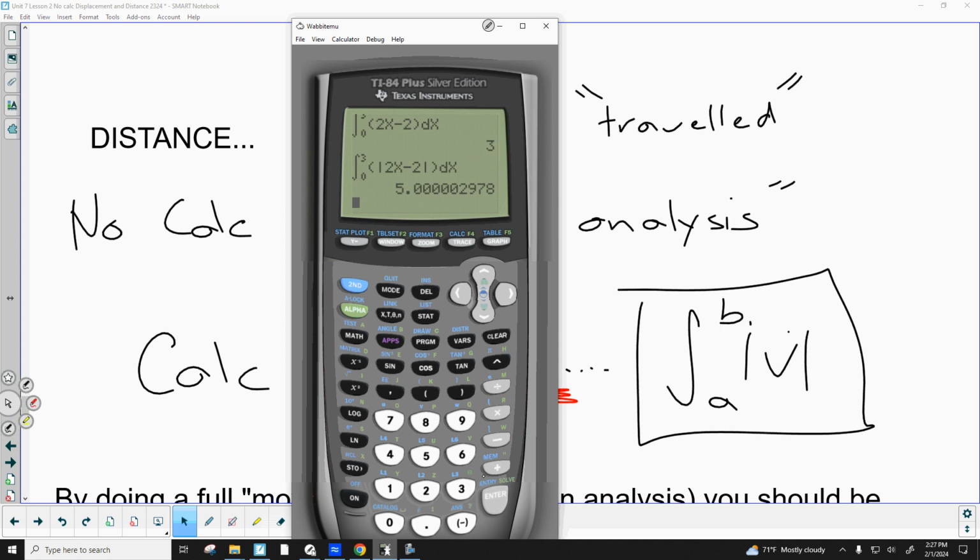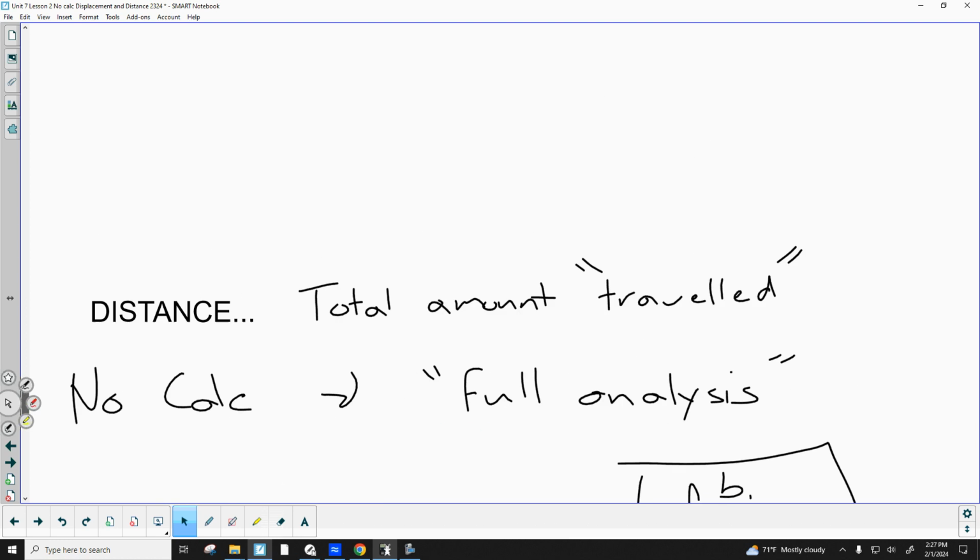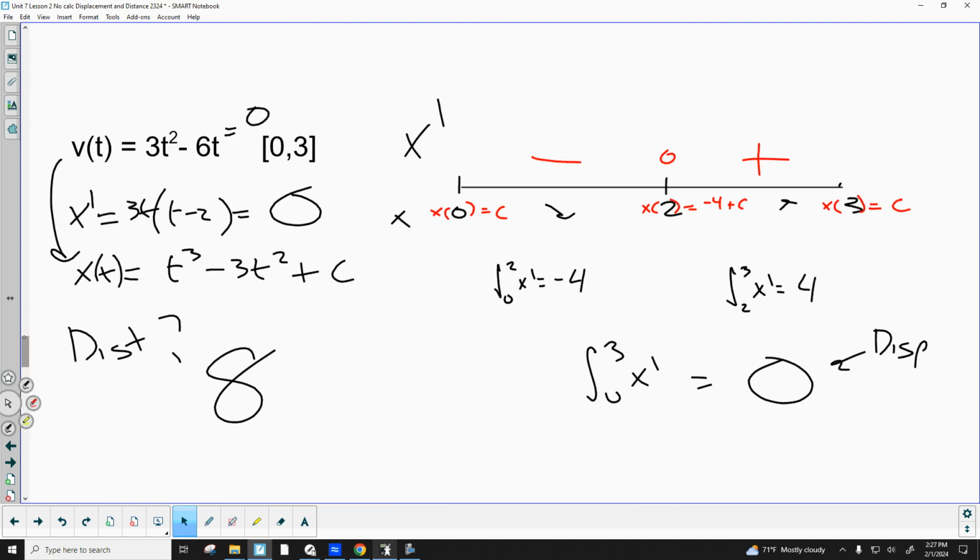5.000 is your calculator's way to say it's probably 5. Okay? All right, we've already done a couple more. Go back. Double check your answer here for 8. Have your calculator add a bunch of stuff together and get 8. From the question you did, get that number 8 in your calculator. The distance from 0 to 3. What about velocity?